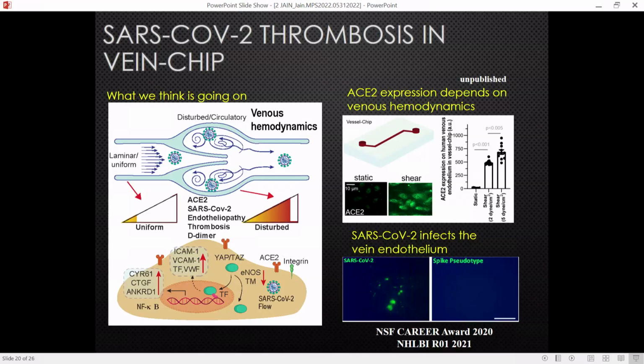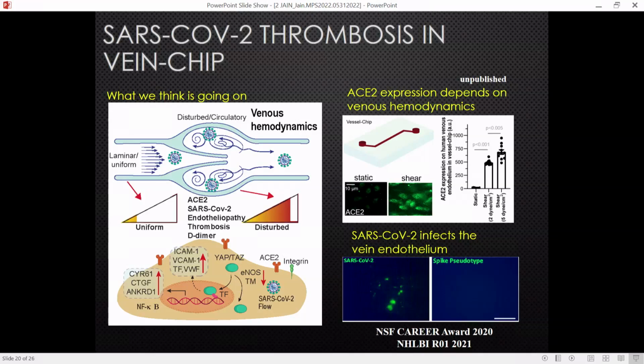which is a key receptor of the coronavirus, which has been reported to be largely absent in the endothelial cells in a variety of literature that you see, indeed is actually not absent, but it depends on the hemodynamics. So what we see is that if you expose endothelial cells to variable shear stresses, then there is a critical shear stress after which ACE2 expression actually starts going up. So the controversy whether the virus directly creates endotheliopathy and blood clotting, or is it through inflammatory response, okay, can be resolved with the vein chip.